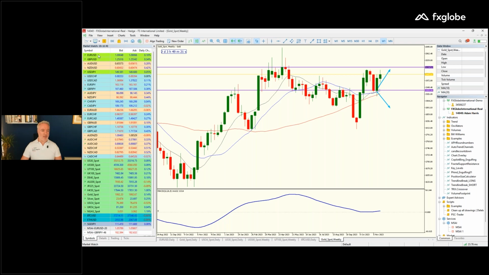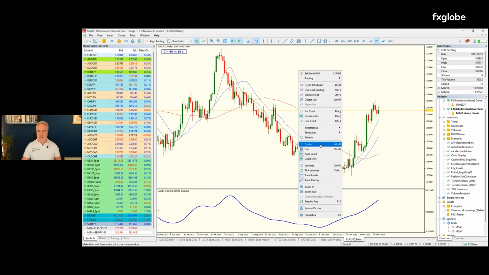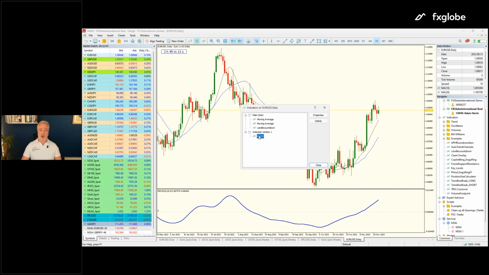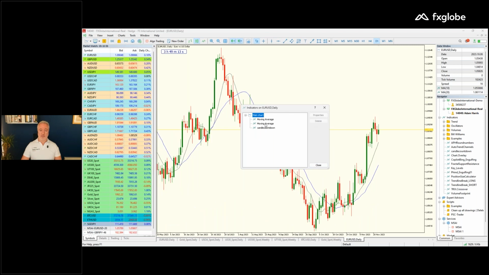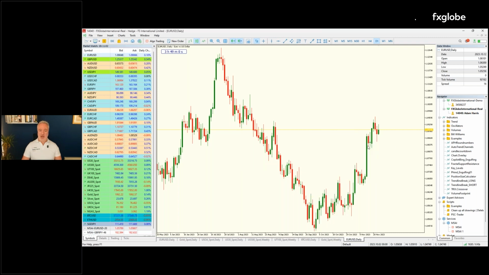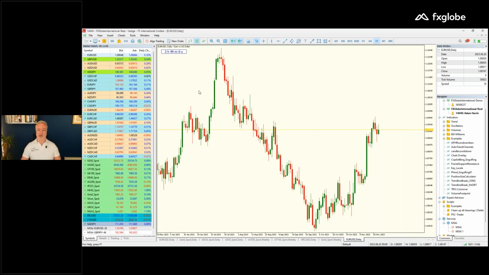And let's create a brand new chart over here. And in fact, let's just simplify it. Let's go and just create it as a default. Let's remove all the different indicators so that we're just dealing purely with price. Get rid of the moving averages. And then I'm just going to save this as candles only. So I have that as a default template.